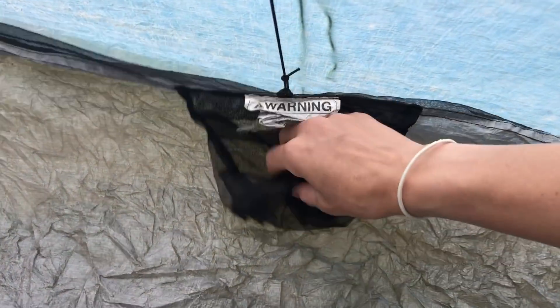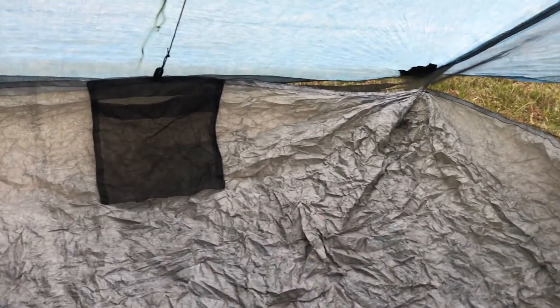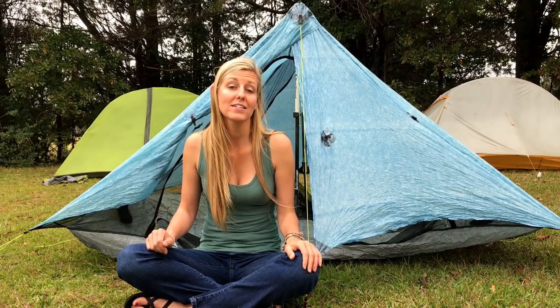What was nice about the Duplex was the room inside — I could make sure my sleeping bag wasn't up against the wall. Because this tent is made of Dyneema, it doesn't tend to hold water as much as other tent materials, so you have less water weight that you're carrying if you get rained on. The Duplex also has two mesh pockets on the inside to store all your little knickknacks like sunglasses and your cell phone, which helps keep belongings gathered inside the tent.